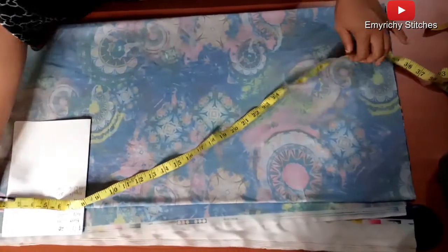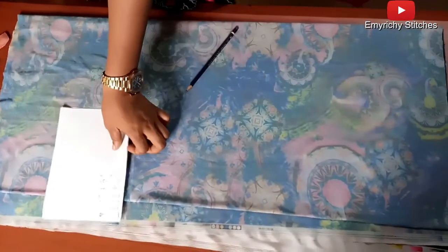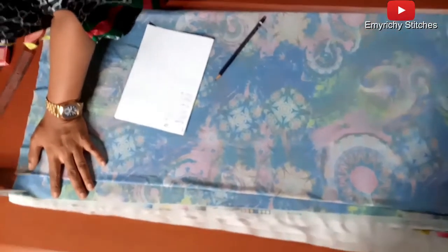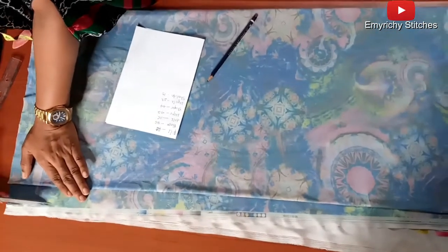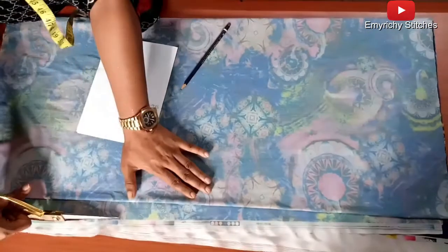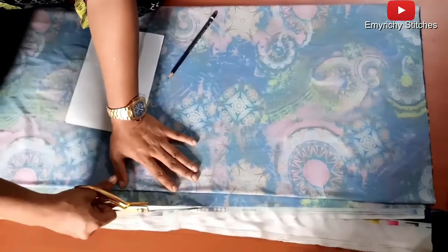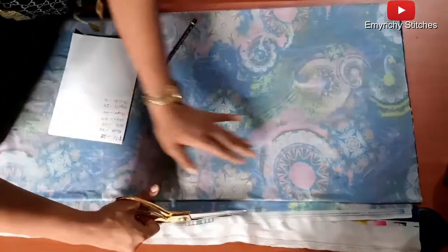Okay, now you're going to trim out those parts that have that effect, so you won't miss out. Like here that is not well balanced, I'm going to trim it out. And if you watched my previous video, you know what the zipper allowance is, how many inches you have to keep already. Since you're not turning this, you keep only 1 inch for the zipper allowance.